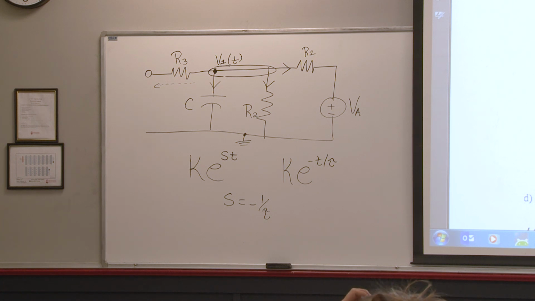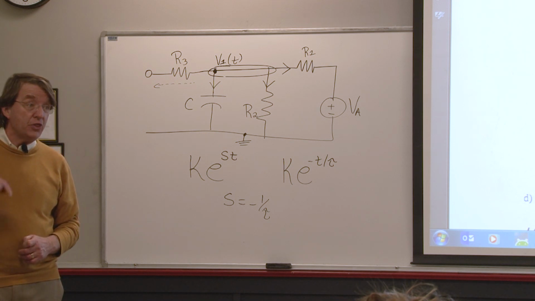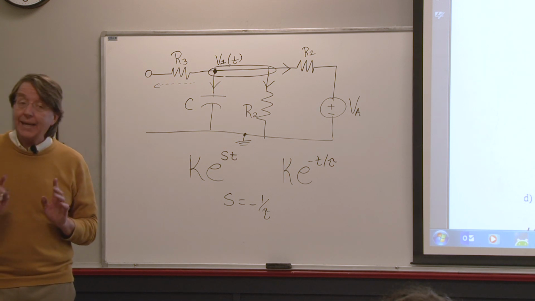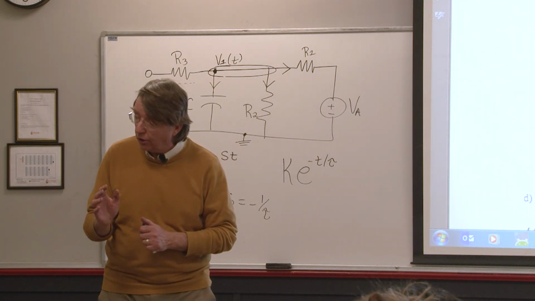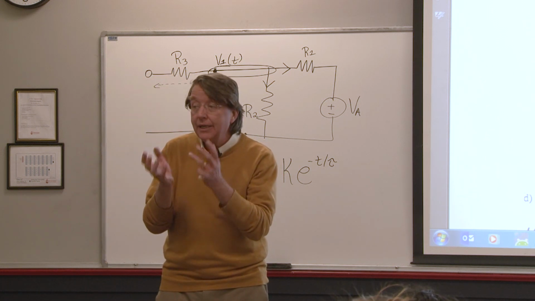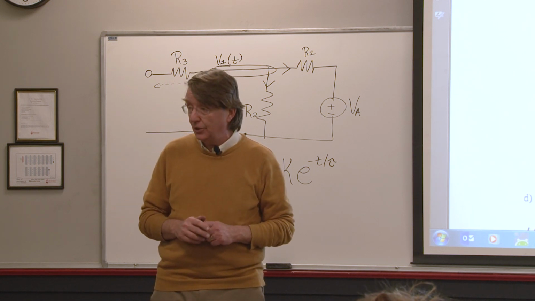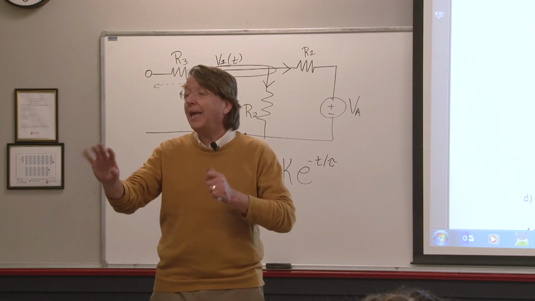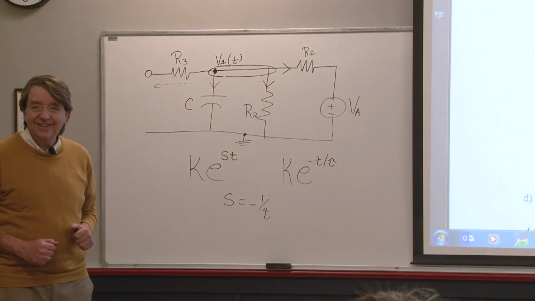Is it always going to be negative t over tau? The question is, is the homogeneous solution always going to be Ke to the minus t over tau? The answer is yes for this course, because we look at a subset of differential equations. They're called linear with constant coefficients. In that special case, it is always Ke to the minus t over tau. So for first order, it's Ke to the minus t over tau. We'll see a little more complicated answer with second order coming up next. All right, so far so good?